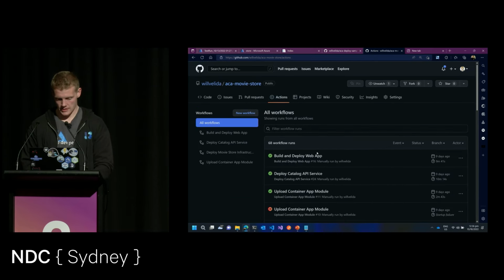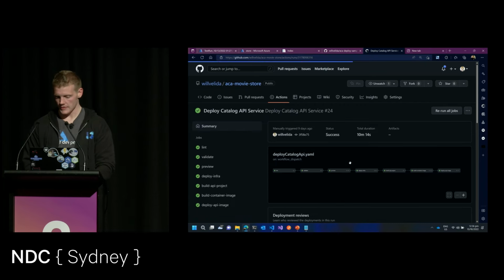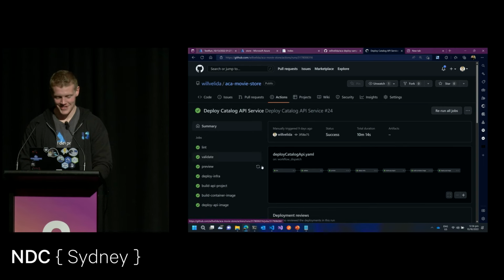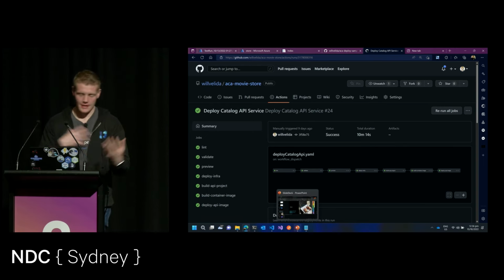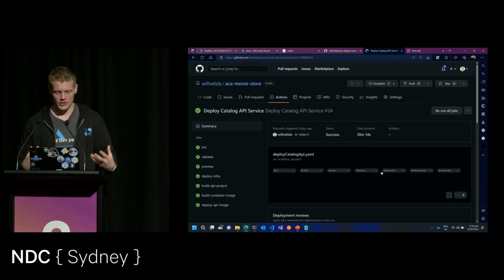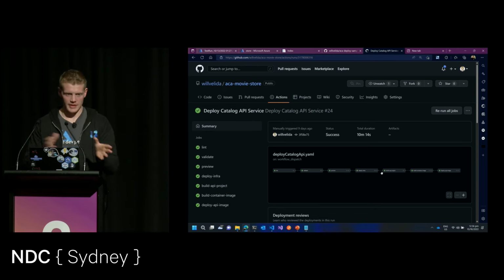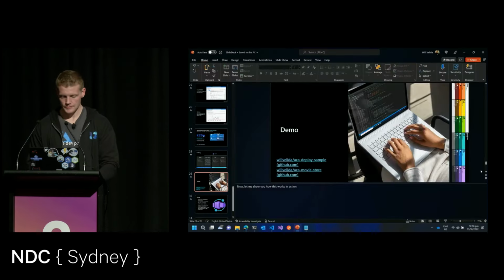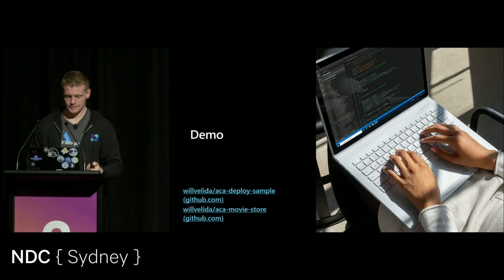That job takes 10 minutes to run, and I've got 4 minutes left, so I won't make you watch me provision infrastructure. So hopefully you guys get an understanding of how you can start to formulate your infrastructure code in such a way where you can split it up into various different components using container apps. So what I'll do is I'll just wrap up here.